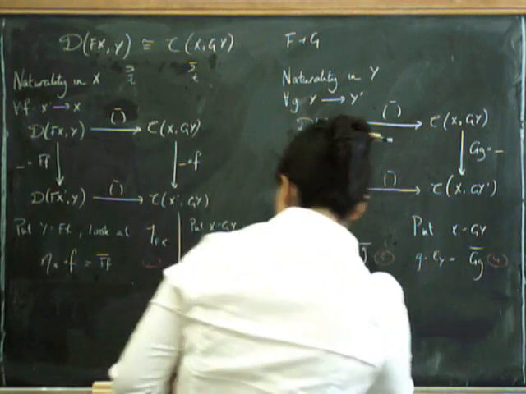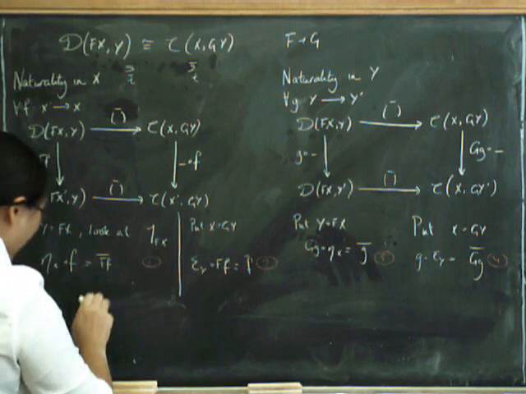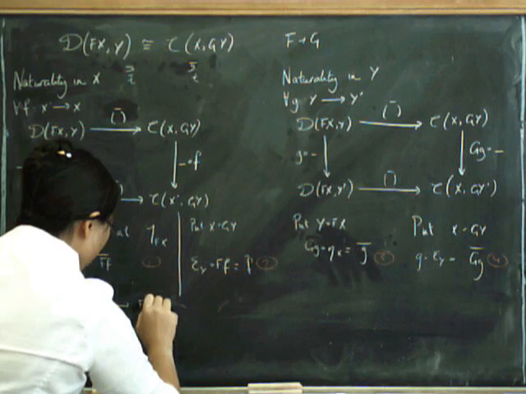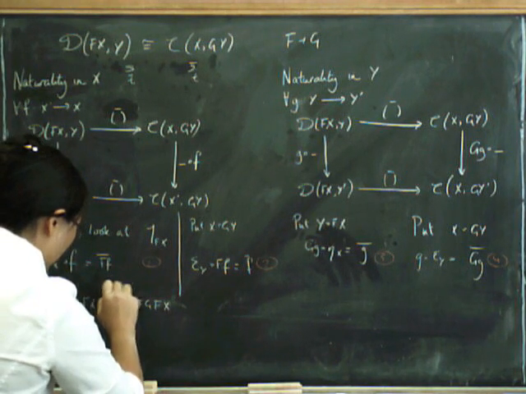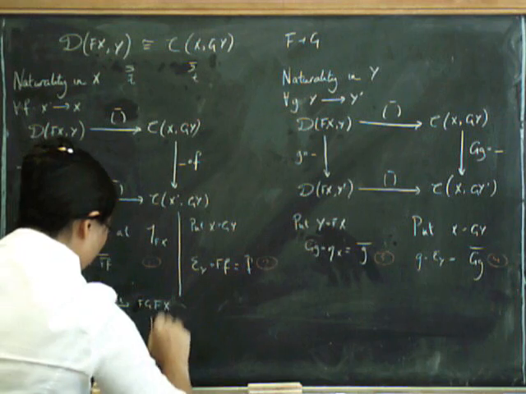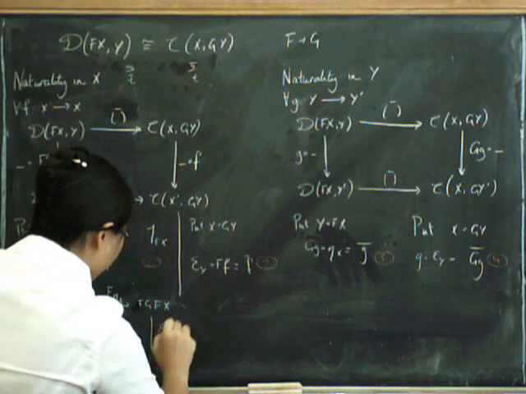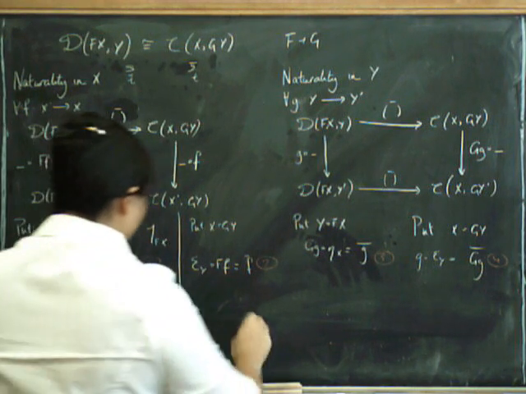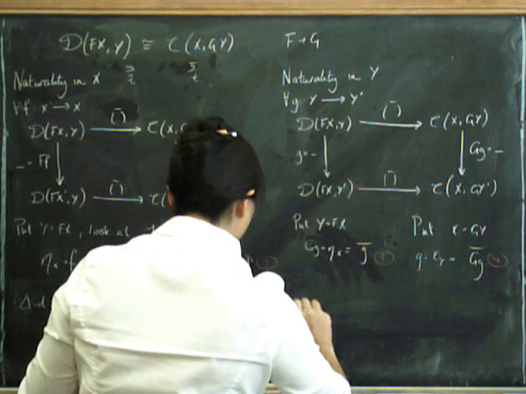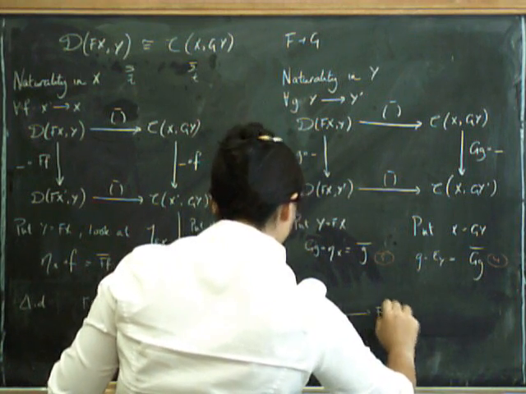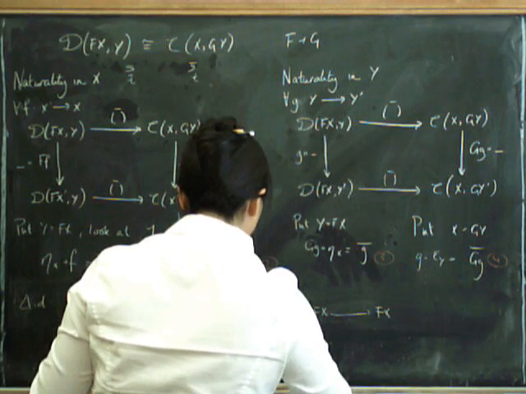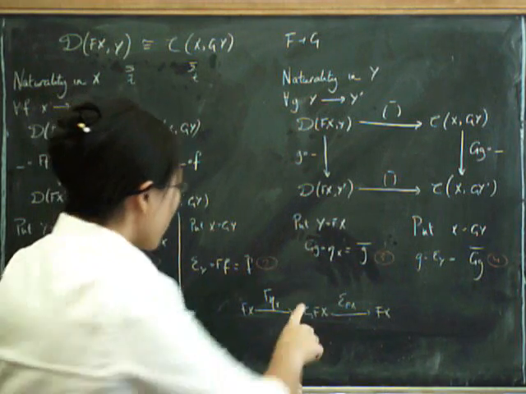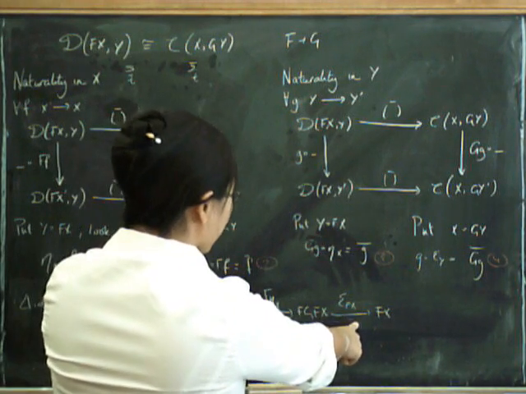Now we can do the triangle identities. The first triangle identity has this in it. You've got to do G F G F of X, which is eta of X. And then you remove the F G by doing epsilon at F of X. And that's supposed to be the identity. Well, let's have a look at this. Let's write it out in a straight line so that we don't confuse ourselves. That's F, eta of X, eta at F of X. I mean, maybe you weren't about to get confused, but I was.